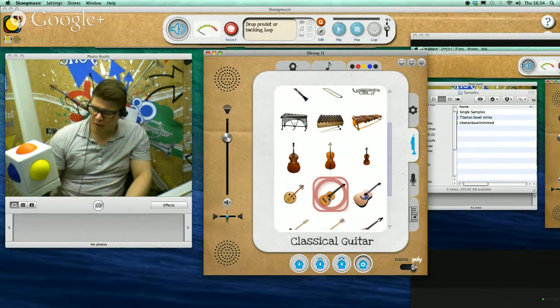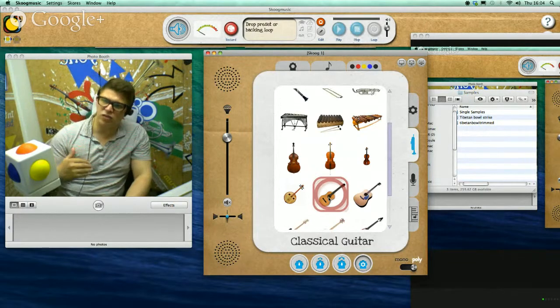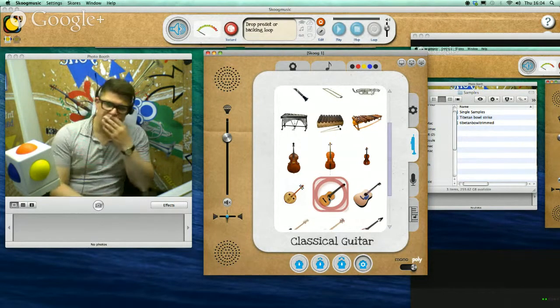Another thing another practitioner pointed out is that it's really important for you to play the Skoog as well, and not just expect the students to do it. It's important to show them that they can play, and that you can do it too, so it's not just them on their own.